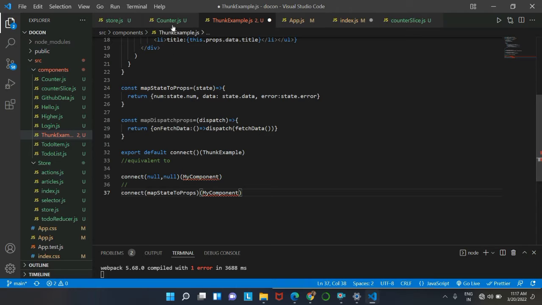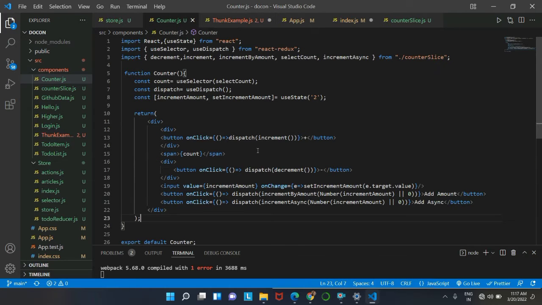So let us go and see inside our counter. You can see these statements: dispatch increment, dispatch decrement, or whatever you have defined. So this is what we are talking about. Here they are receiving props.dispatch, and then we use it to dispatch actions to the store.